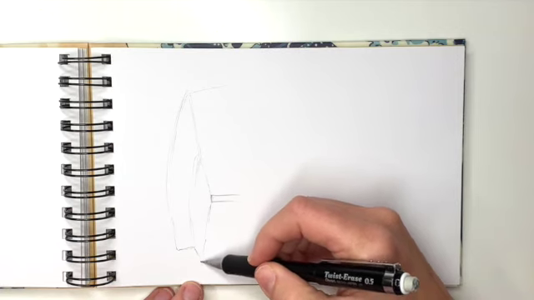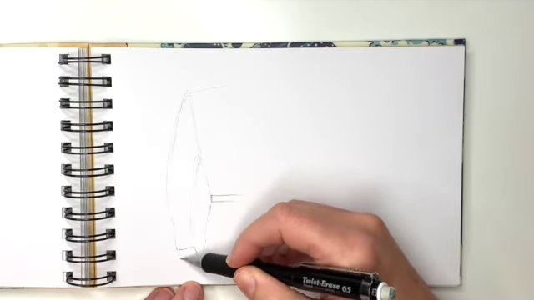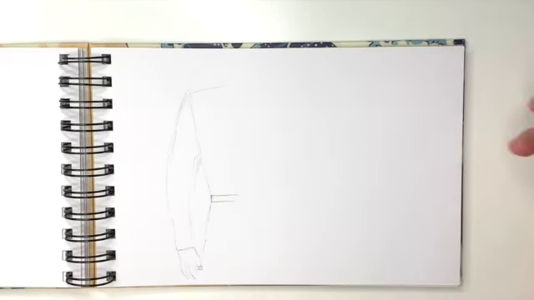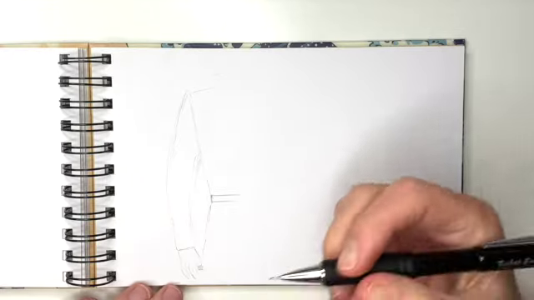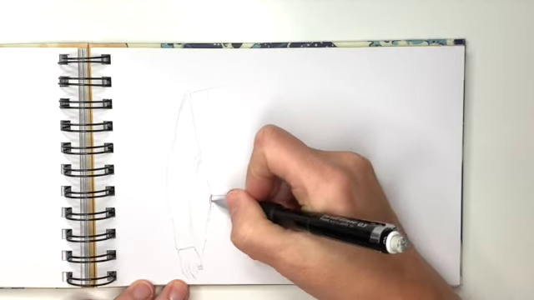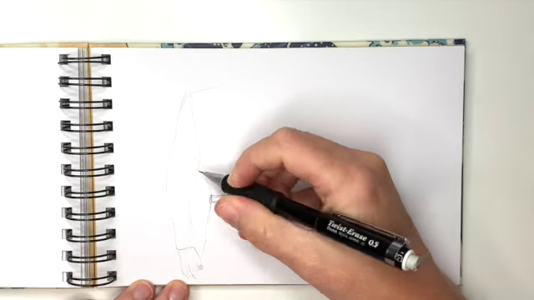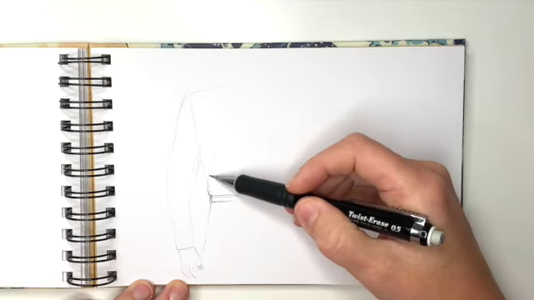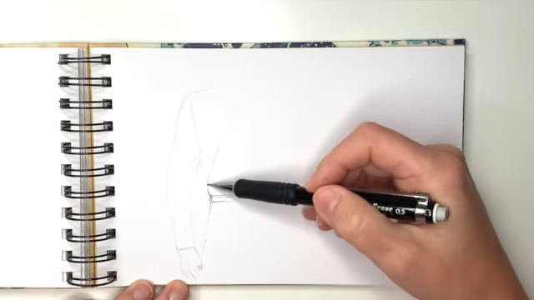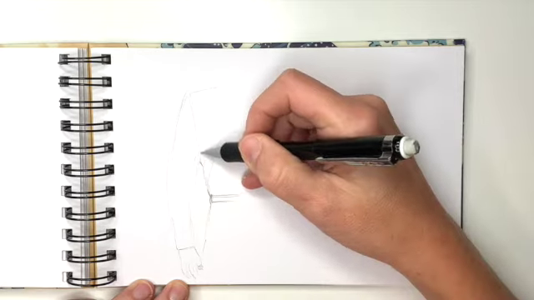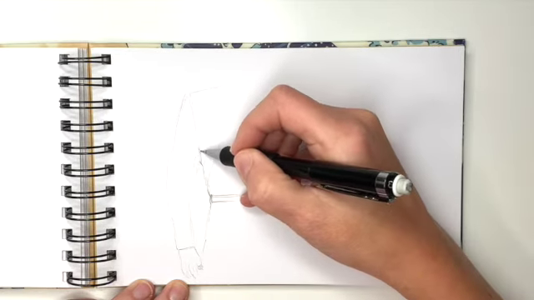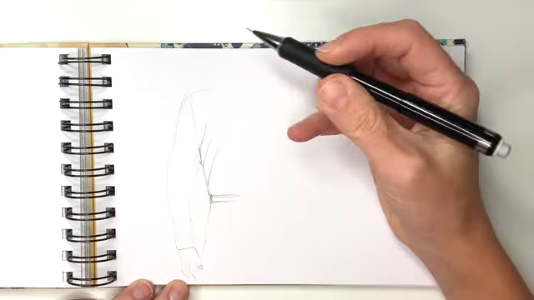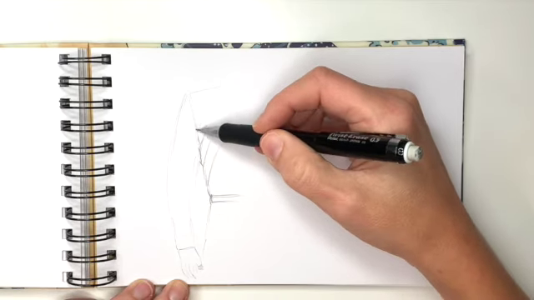So we have a thumb and then the other fingers right about here. Now let's think about this shirt. Right here where it's tucked into the pants it's going to come out a little bit up to the side and then it folds in because the body's turned. Now here at the armpit we have quite a few folds so I'm just going to mark them all with little lines.